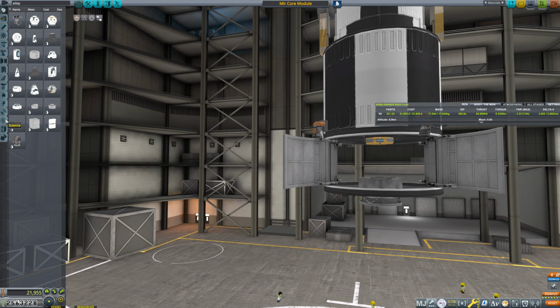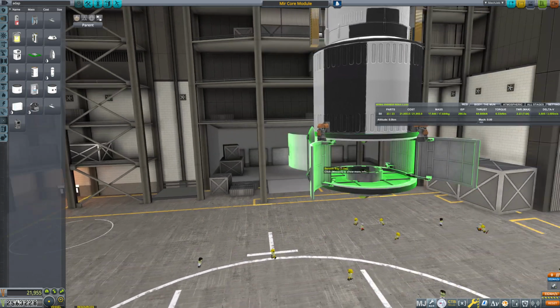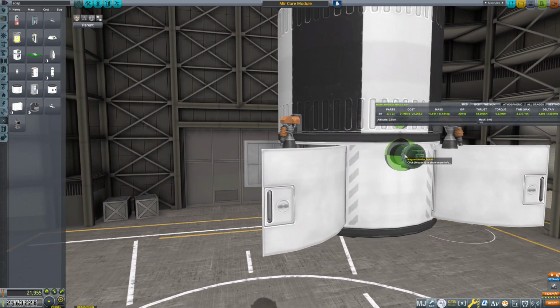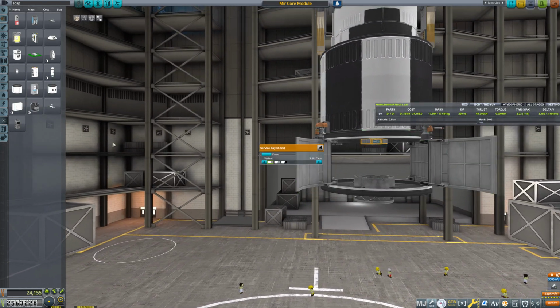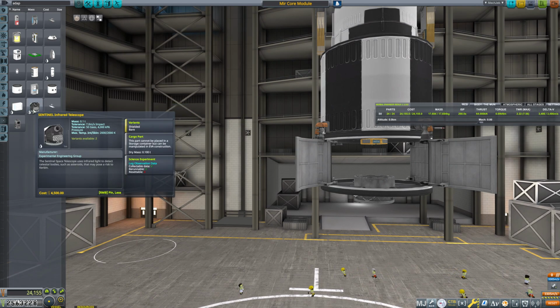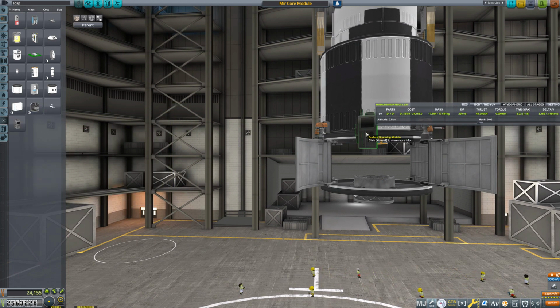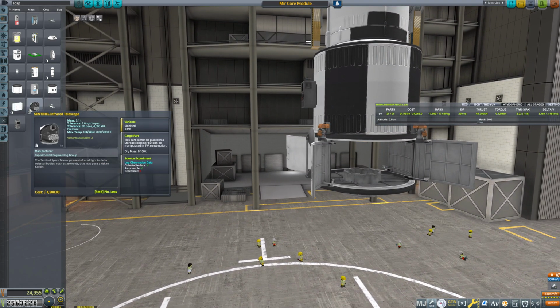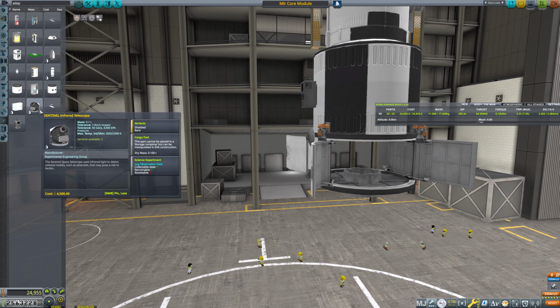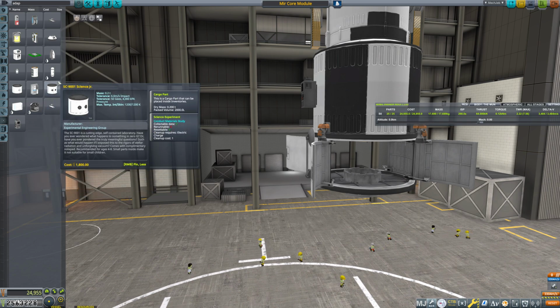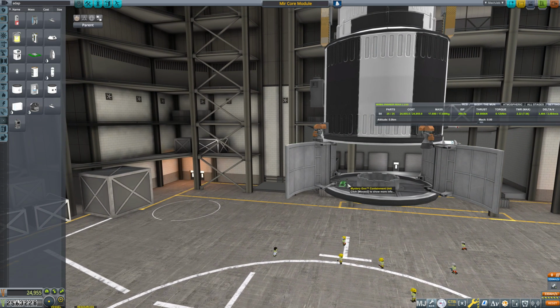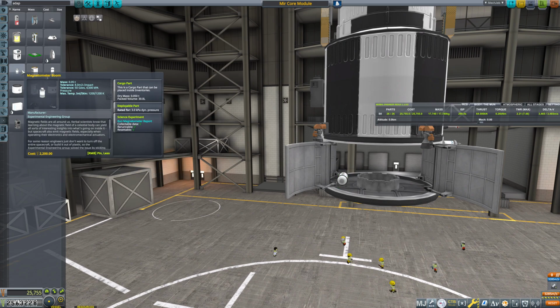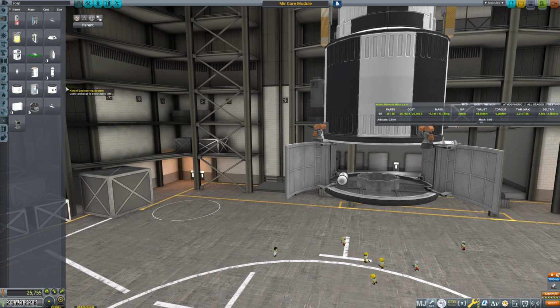What else would we want in here? Well, science experiments would probably eventually be good. We can put a magnetometer boom out over here. I don't know that we're actually going to get any science out of this, although a surface scanning module is maybe an interesting thing to bring along. We're not going to bring an infrared telescope on this module, maybe on a future module, but we can certainly grab our mystery goo containment unit. We can put in a KER.